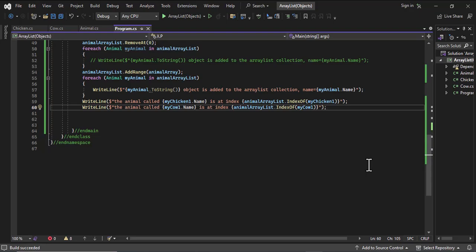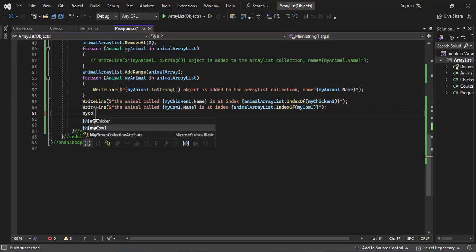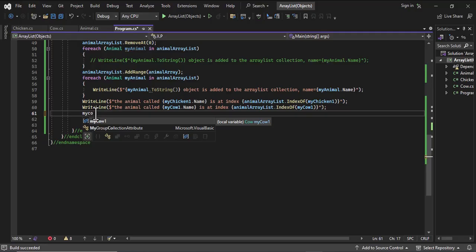So there are a variety of things that one can do in there. We can change the names of these objects and so on. For example, we can go to my cow one dot name, and I can change the name there to call this Mary.